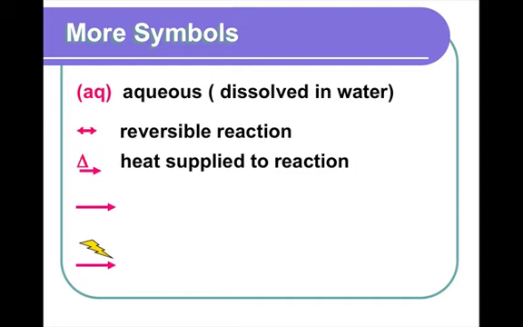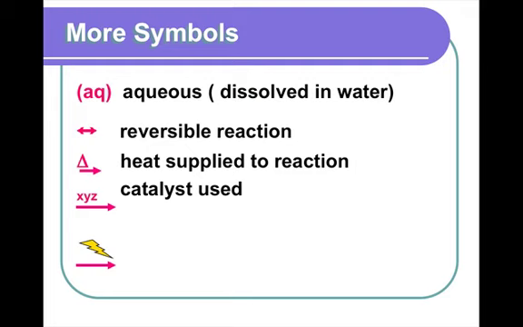If you have something written above an arrow, it can often mean these are catalysts that are applied to help speed up a reaction. The Greek letter delta that looks like a triangle means heat is being supplied to the reaction. So either you're heating it on a hot plate or with your Bunsen burner to make the reaction take place. That's what you commonly do when you bake a cake. You mix all the stuff together, but it doesn't turn into delicious cake unless you bake it, so you're supplying heat.